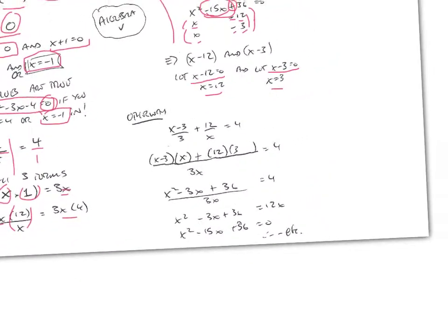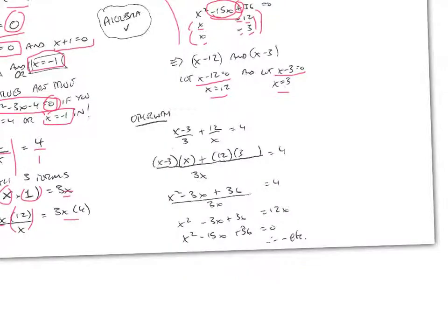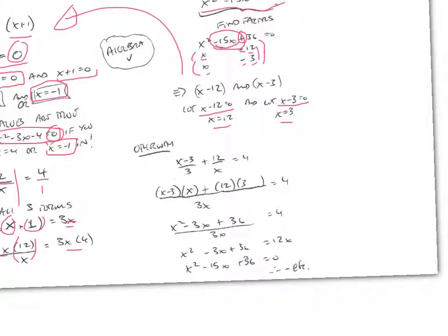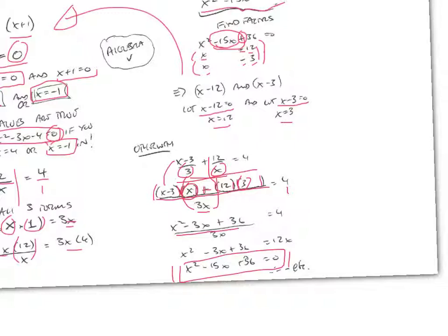But just to show you the containers way, to show you that that works as well: if we have x minus 3 over 3 plus 12 over x equals 4, then we draw our line, we write what we see, 3 and x, and we do our 4 containers, we write this in there, we do our sign, we write that in there, and we leave this side as it is for now. And then we say 3 into here goes x times, write that in there, x goes into here 3 times, write 3 there, multiply that all out, we end up with the quadratic equation that we had up here, and then we just carry on as we did.